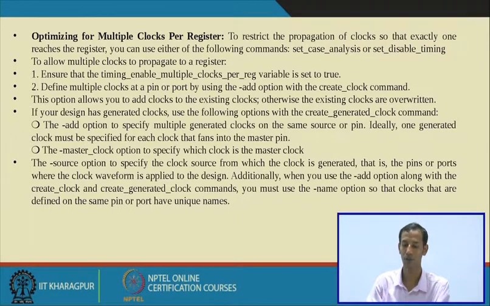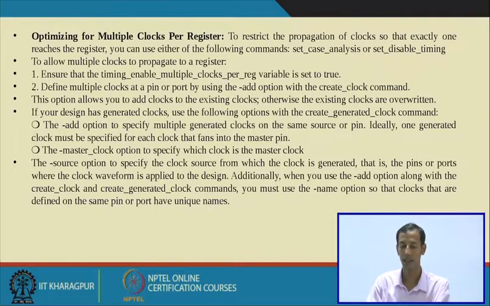Okay, so this minus add option is to specify multiple generated clocks on the same source or same pin. Ideally one generated clock must be specified for each clock that fans into the master pin. Then the master clock option is to specify which clock is the master clock. That means the clock is connected, and from that clock we are creating multiple clocks by copying it. At that time we have to specify what is the master clock or what is the system clock.